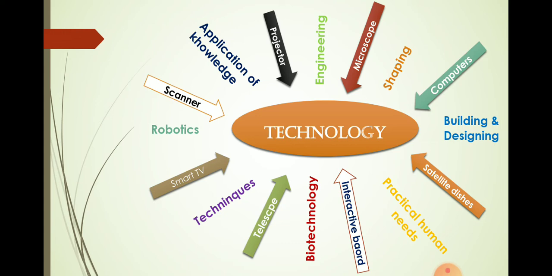As you can see here, we have different machines. For example, the microscope is used in the field of biology and in the field of medicine. This is a technological device, the outcome of technology. But what is it used for? In scientific fields like biology. The microscope is used in biology, the telescope is used in astronomy, and the medical scanner is used in the field of medicine.